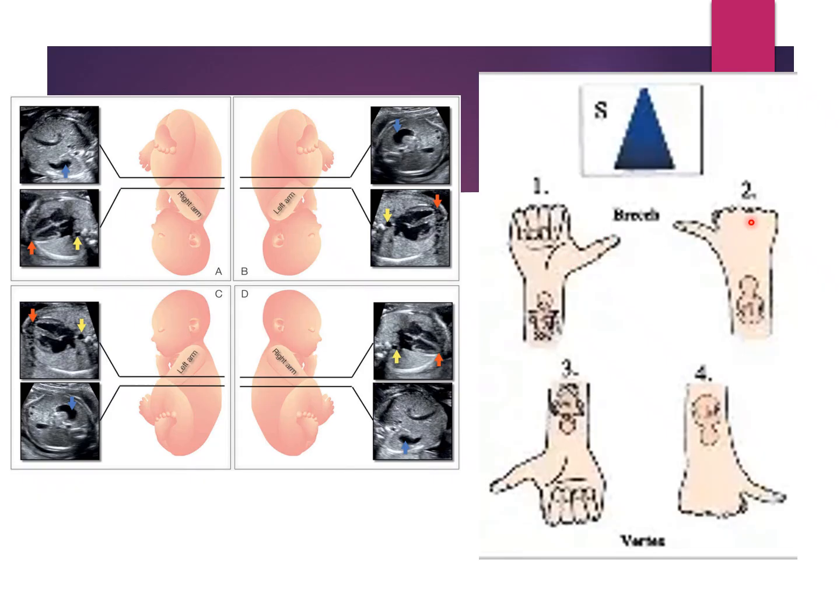The other thing is the back of your hand is going to be baby's back, and the creases in your hand, if you can see your nails, that's baby's face. I like to think of it as backs are flat, so the flat side of your hand will be baby's back, and faces have so much detail. Do you see all this detail we're getting there in our hand? You can use that to remember that this is the front side of the baby, this is the back side of the baby. And you can turn that any which way you want.